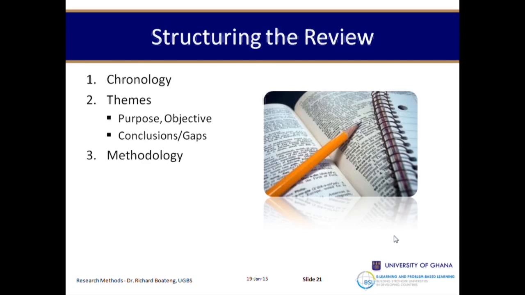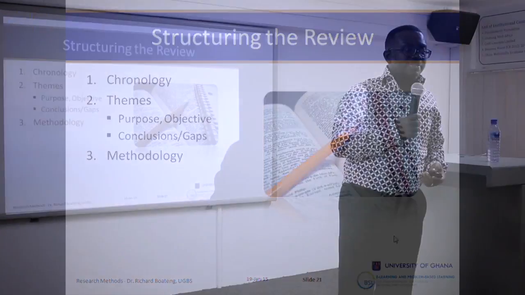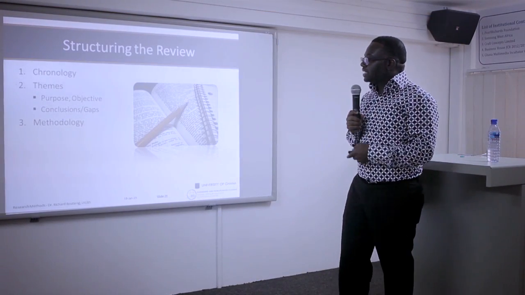So chronology. Then you can also look at it in terms of themes. Remember what we said earlier when we looked at corruption in Africa. We saw one theme on the church in Africa. We saw another theme on Islam, Africa, and corruption. And we also saw church, Africa, and corruption. We saw something on financial crime, Africa, and corruption. And then there was another one on oil, corruption, and Africa. So about 5 themes or 4 themes there. So you have a number of themes that could be done.